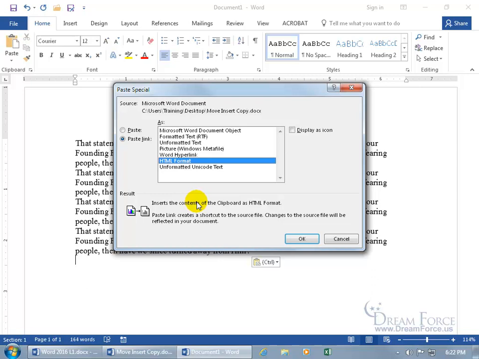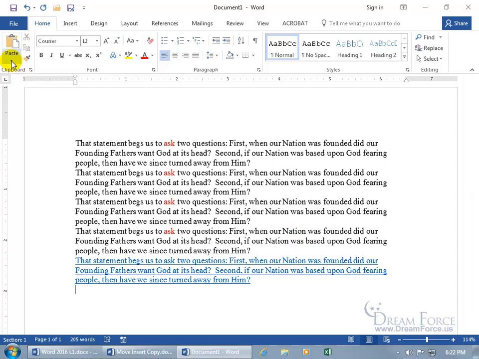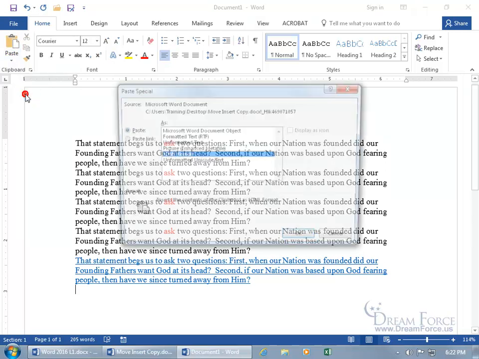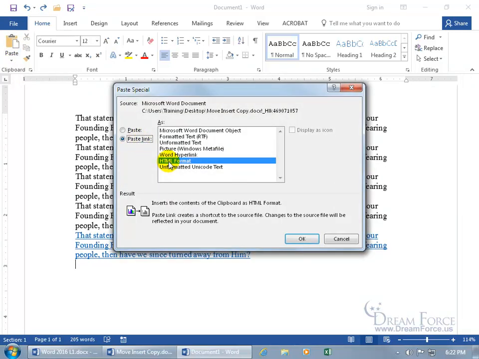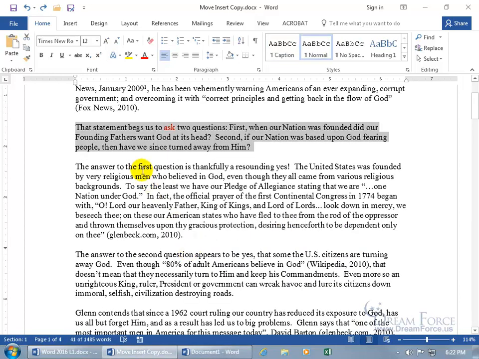So what's the difference? Well, let's go ahead and do Word hyperlink. Click OK, and then let's try the paste drop-down arrow again, Paste Special, Paste Link, HTML format, which inserts the contents, but not as a hyperlink, as this one says. So when I insert it, any changes that I make in the other document that it's linked to will update it here, but it won't allow me to, like this one up here, hover over it, hold down the Control key and click on it to go right to it in the other document.